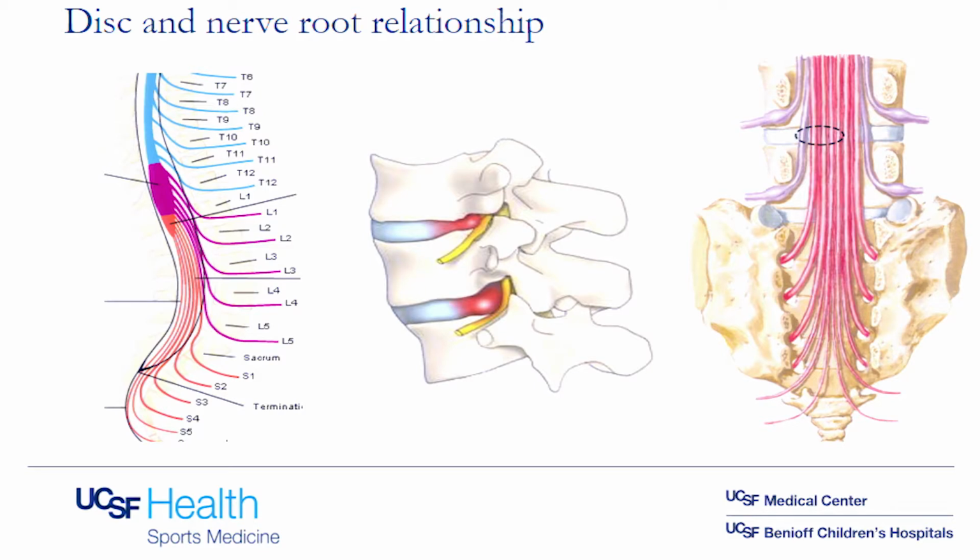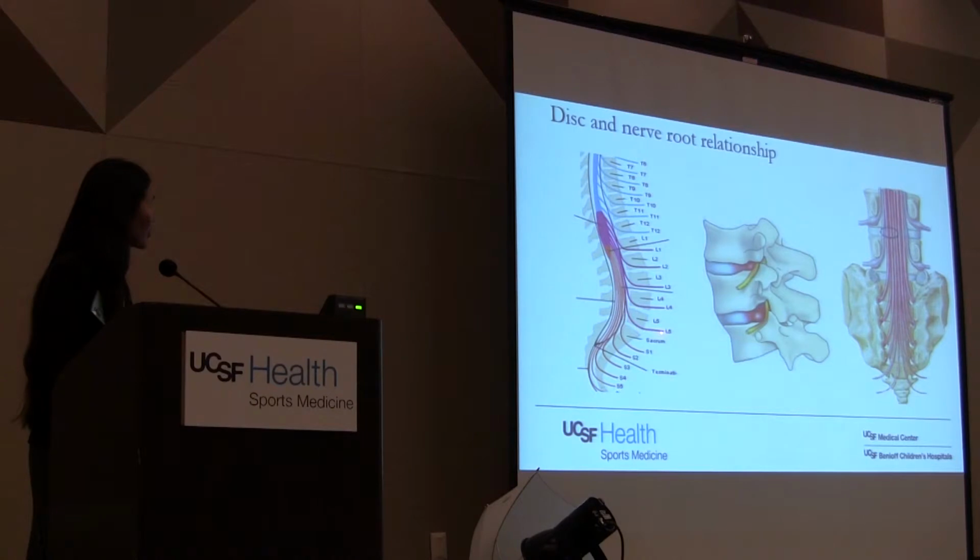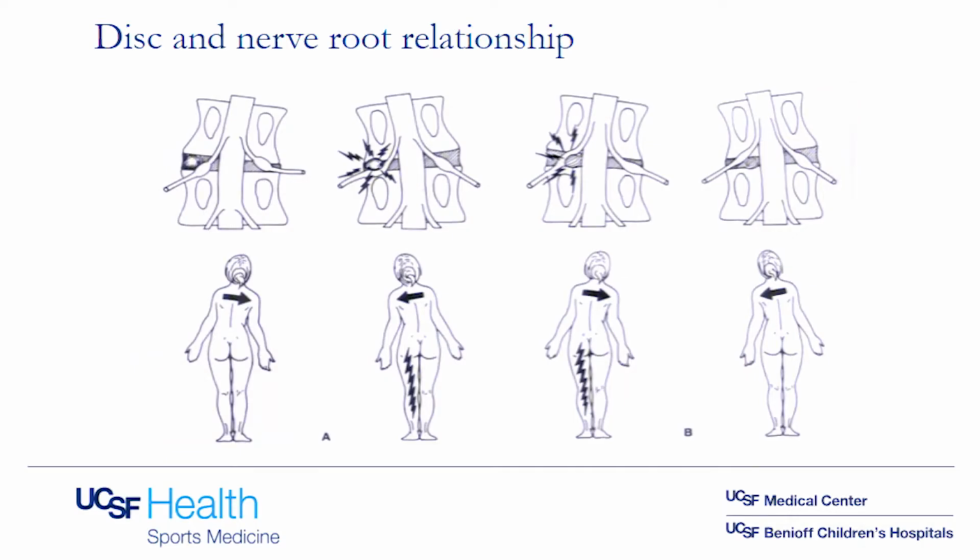Okay, look at the disc and nerve root relationship in this case. Remember we talked about how the nerve root comes underneath the vertebrae, okay? So the L4 nerve root comes under the L4 vertebrae. But look at how the nerve roots actually come down. Even though there's a nerve root coming out here, there's other nerve roots that are traveling down to come out later. So the reason I bring this up is because there's a disc and nerve root relationship. Depending on where the disc is located, if there's a disc injury in relationship to the nerve root, will be whether or not you get radicular pain.